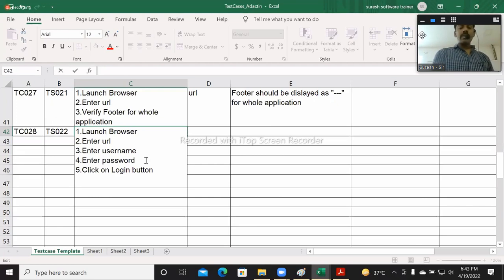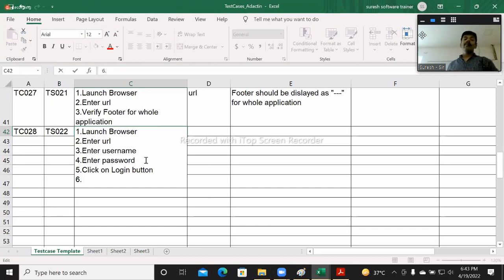After that, what is the next step? After clicking on login button, the search hotel page should be displayed. That is the expected result. So directly we will click on search hotel.